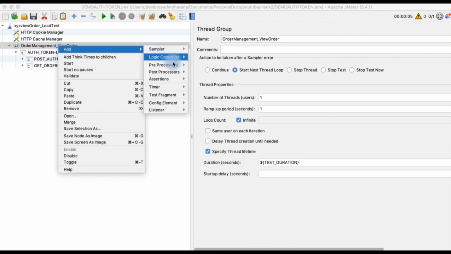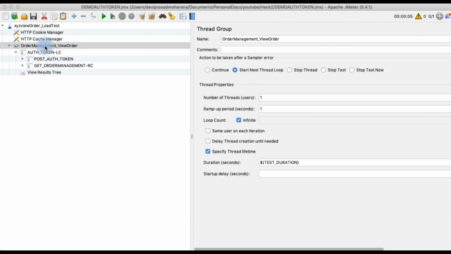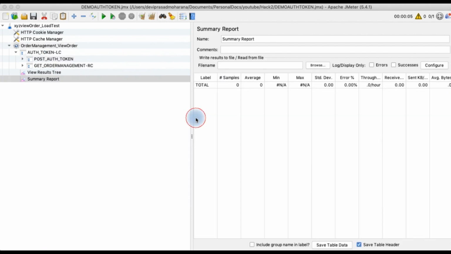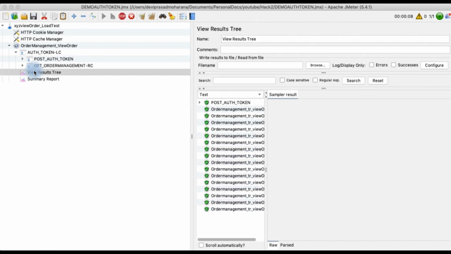Right click on thread group, go to Listener, View Results Tree, then add Summary Report. Okay, guys, listener, go to summary report. I think both of the listeners are enough for us to test. Okay, let's clear everything. Click on the run button and see how our test is running. Awesome, guys, our test is running successfully. In the output section, we have triggered the token once and it keeps on hitting our next API, called order management show order, right?